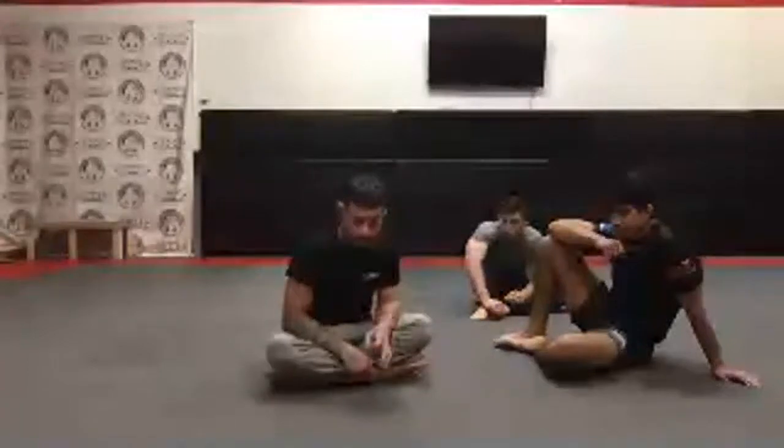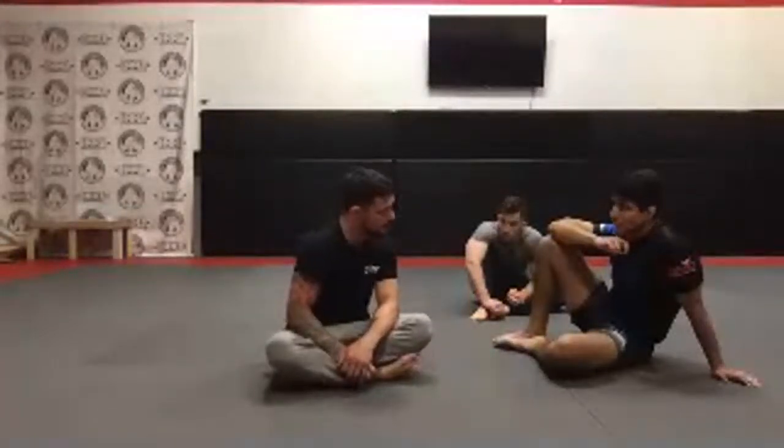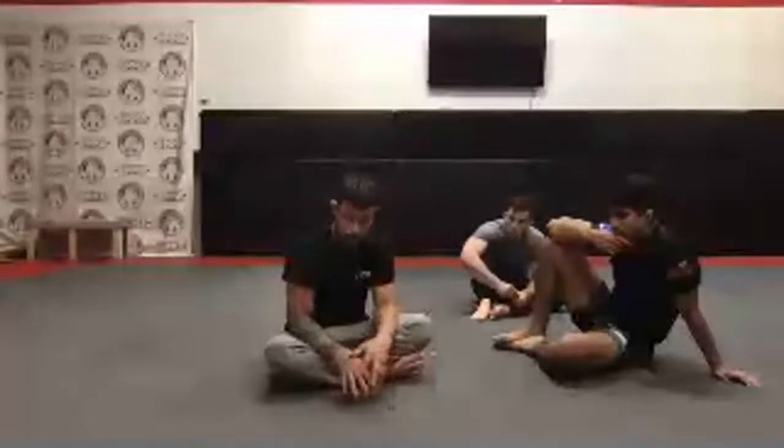You might have a good squeeze, but if you don't understand the control, at the end of the day, it's going to end up being garbage. Does that make sense? Because you want to be able to make sure that you can submit anybody in the world with a foot lock or a leg lock, knee lock, whatever it is. But you're not going to catch the elite guys without understanding the control. So we're spending time with the control, and then we're going to get into the break.